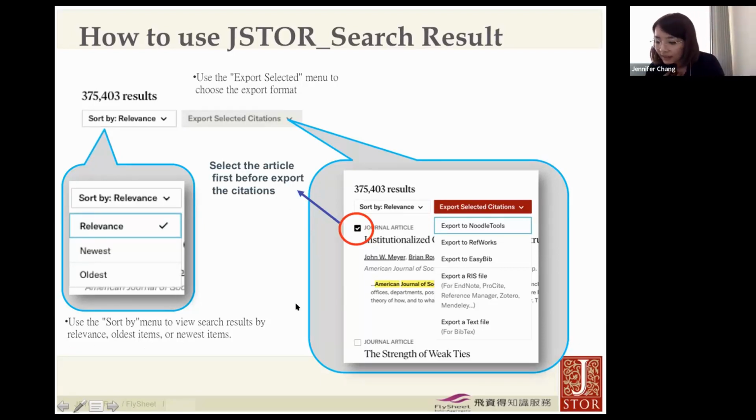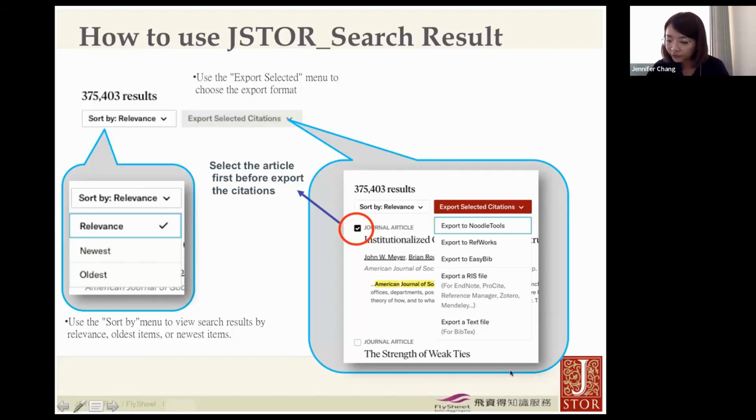And the other thing, which I think is very helpful, is the export selected citation. When I was in graduate school, a long time ago, I was very sick of doing the citation work, because we needed to copy down and write it by ourselves, not just have a click and export everything out.